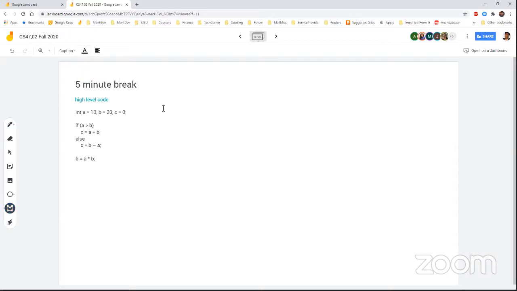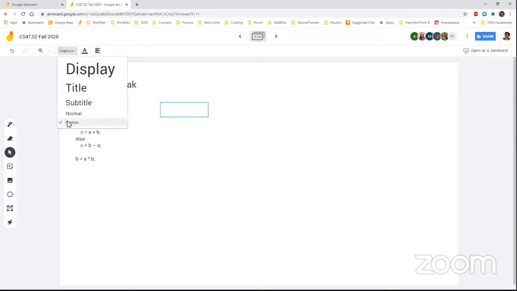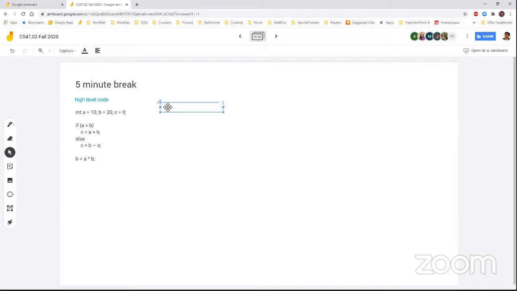So from here, if I just write it down like this: if A greater than B, then go to L1.